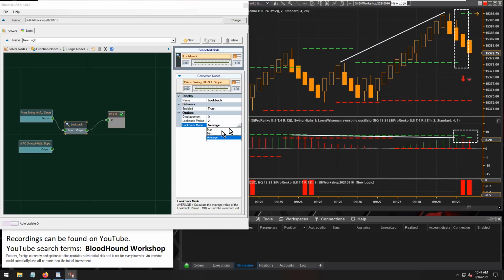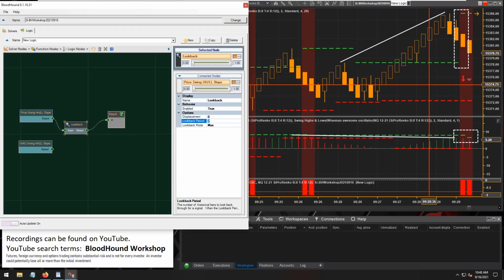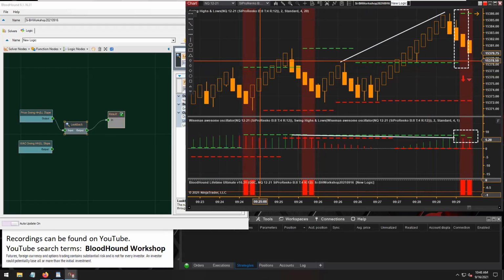We want to just use the look back period, and we want to use a max look back and find the maximum value just looking back 2 bars, right? And so now here we go. Whenever the swing indicator swing highs step higher, now we get 2 bars with this step higher condition identified.